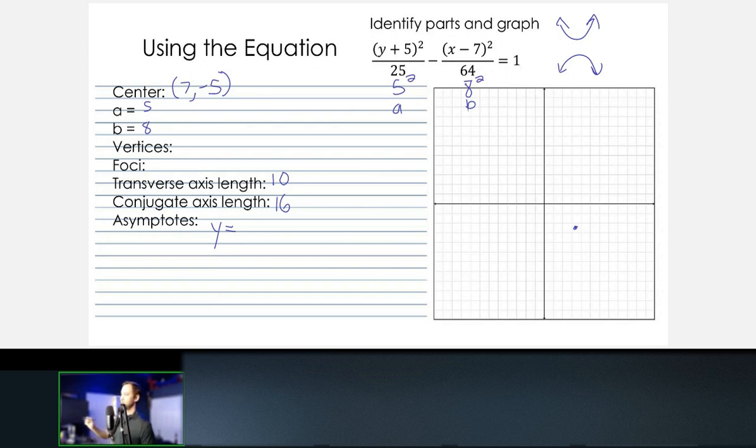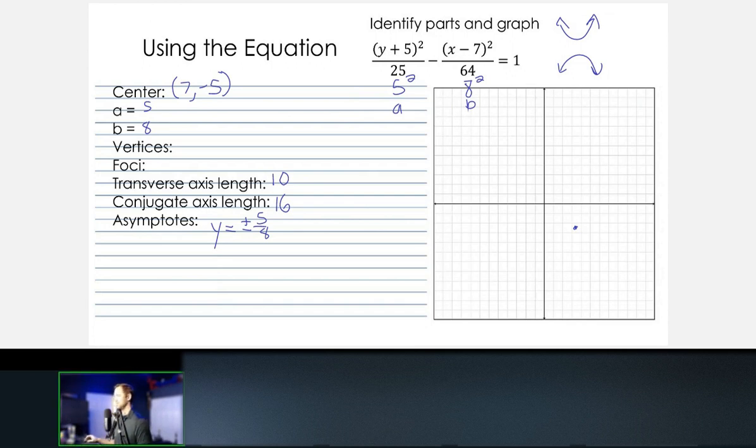All right, so we have plus or minus. And remember, I don't like memorizing equations or formulas unless I have to. Some you have to, like the quadratic formula. There's really no way to rationalize why it works. But this one we can, in a way. It's plus or minus the rise over run. Remember, rise is your y value. So there's my y, so my rise is 5. Rise over run, so 5 over 8. And this is a vertical equation.